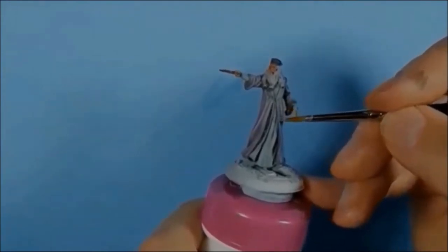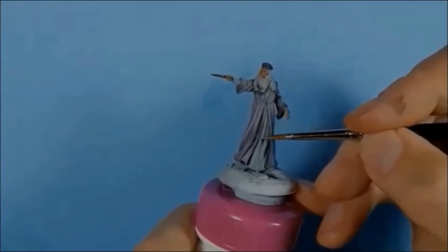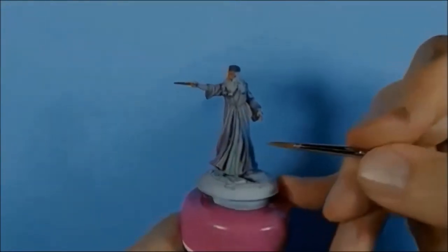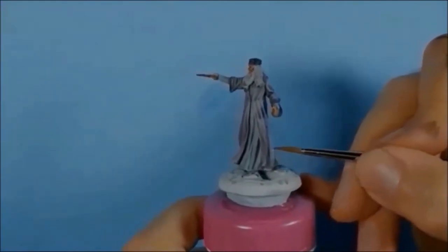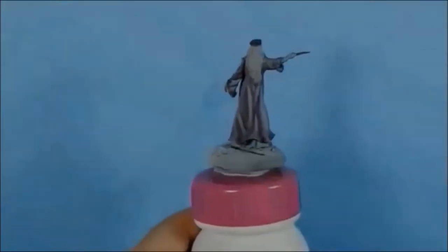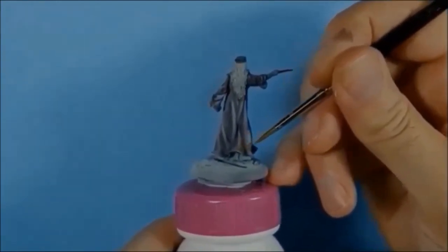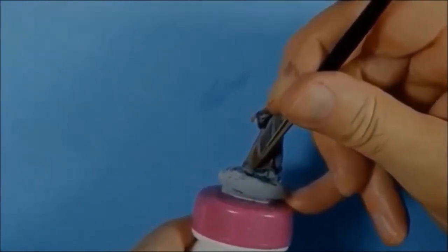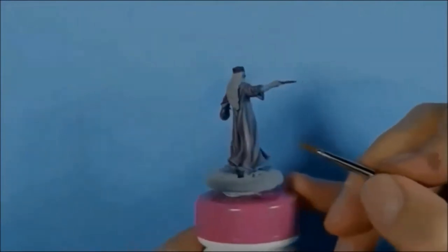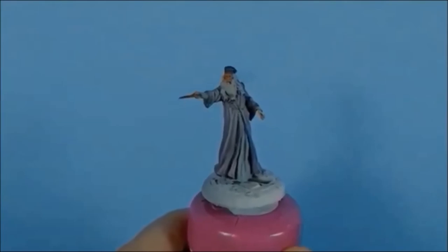I'm just picking off the edges of the robe. I'm not going to do that bit there because I think that might be in more shadow, so I'll stay at the top. I'll pick that bit down here. Look, nice stark edges. Just using the edge of my brush there to pick out the edge of the robes. Okay.